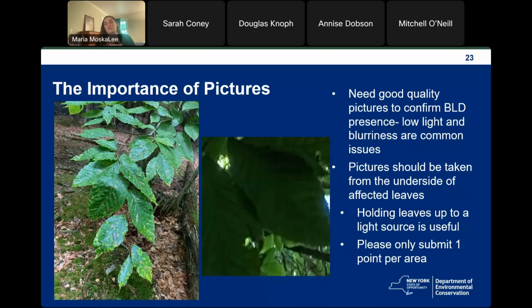Maybe if you were going down a trail and you wanted to do a point at the beginning of the trail and then again at the end of the trail because they're very far away from each other, that's fine. But some people do submit a lot of points and we don't need all the different locations. Right now we're aiming for towns. So we're trying to confirm by town level. But again, if you're in a really large area, you could put in one on one side and one on the other.